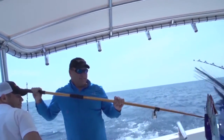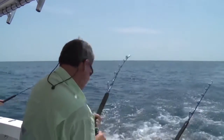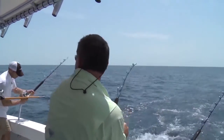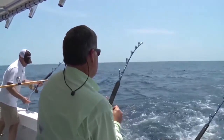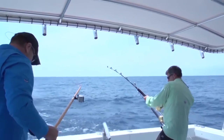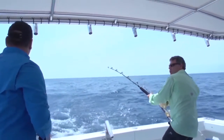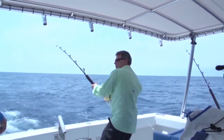Nice wahoo. One fish came right to the boat fairly fast, and the next fish put up a little bit of fight. Slow the boat down. Close it. You put that down in that hole, but you reel it. Adam gets his finally in, and mine takes even a little bit longer.